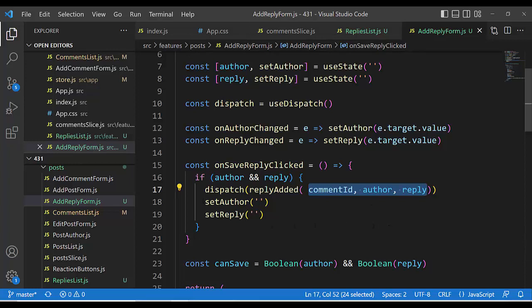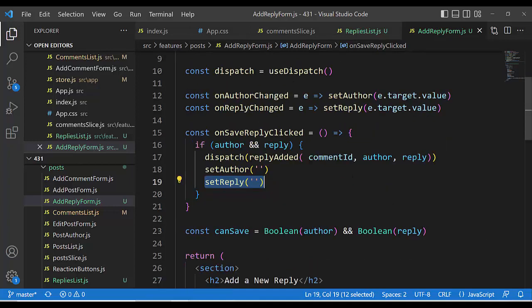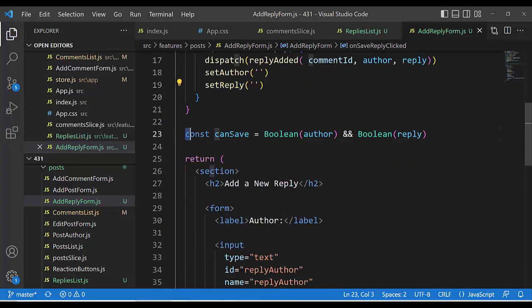After that, set author to nothing and set replay to nothing. It is logical again that we need both fields full, not empty.